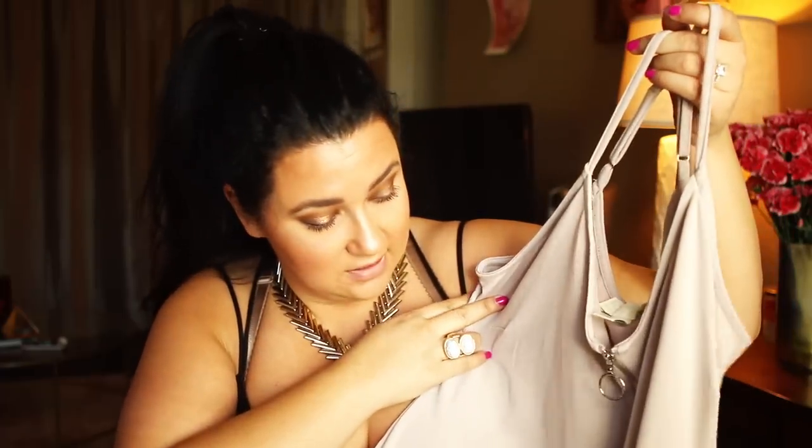Okay, so I'm going to start out with the piece that I wore throughout the entire try-on haul because it was the only top I bought. It is a bodysuit. It's in a mauve-y nude color. It's definitely lighter than my current skin tone because I am nice and tan. I went to the spray. I got my tan on. It's really good. And I really like this one because it's a really light kind of crepey material.